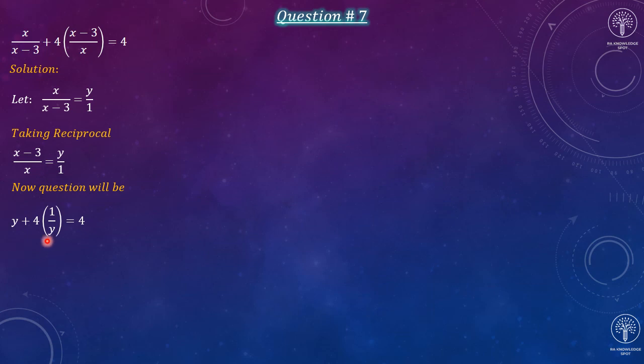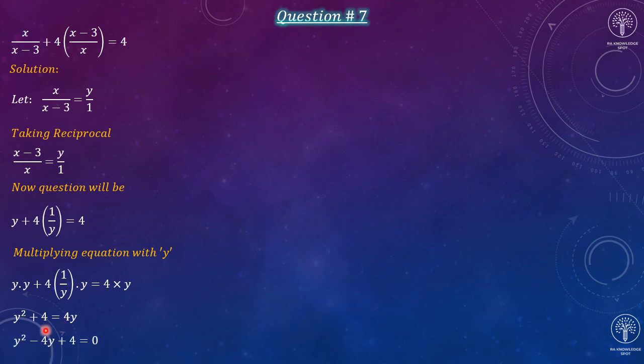That is y. Now we have to multiply the whole equation with y. So after multiplying y with y, plus 4 into 1 by y dot y, and 4y. No matter, you can replace the dot with a multiplication sign, no problem. y with y gives you y square, plus y is going to cancel with y. You will only get 4 ones are 4 is equal to 4y. As the equation is not arranged, arranging this equation, here positive and here it is negative.